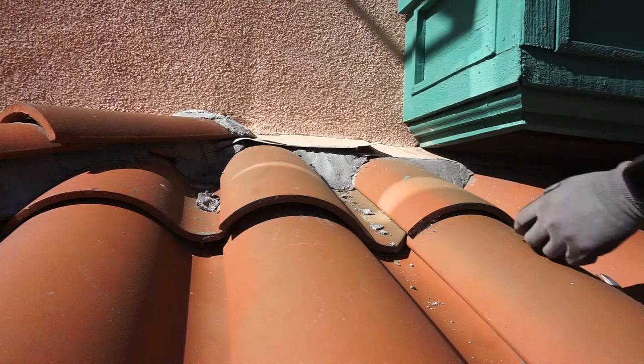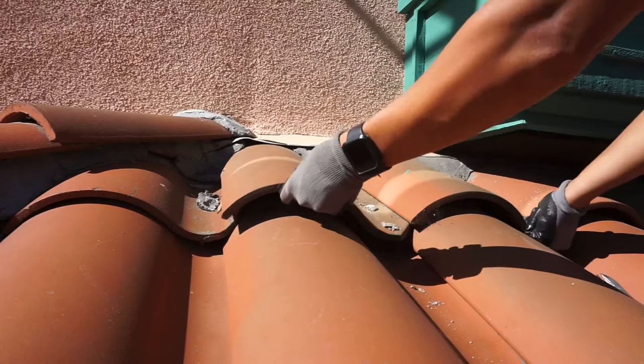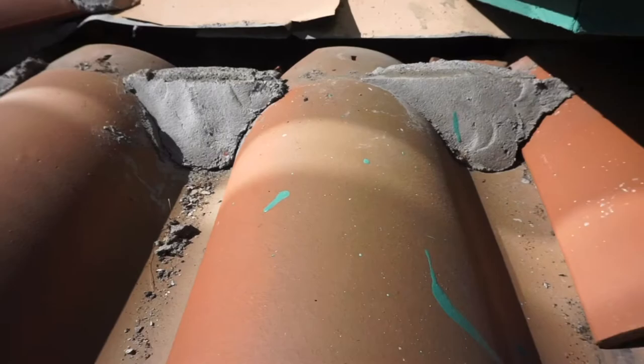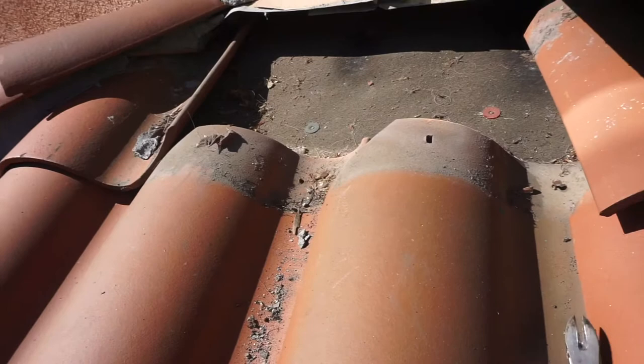You don't want to pry on that flashing too much and distort it, because that flashing is vital to keep water out from the stucco in the roof-to-wall area. I'm just going to slowly lift up on this tile and gradually wiggle it up and down to break it loose. Once you break that mortar out, it's just going to pop down. Typically there are no nails on the top course of tile because you have that roof-to-wall flashing and the nail holes are not accessible.